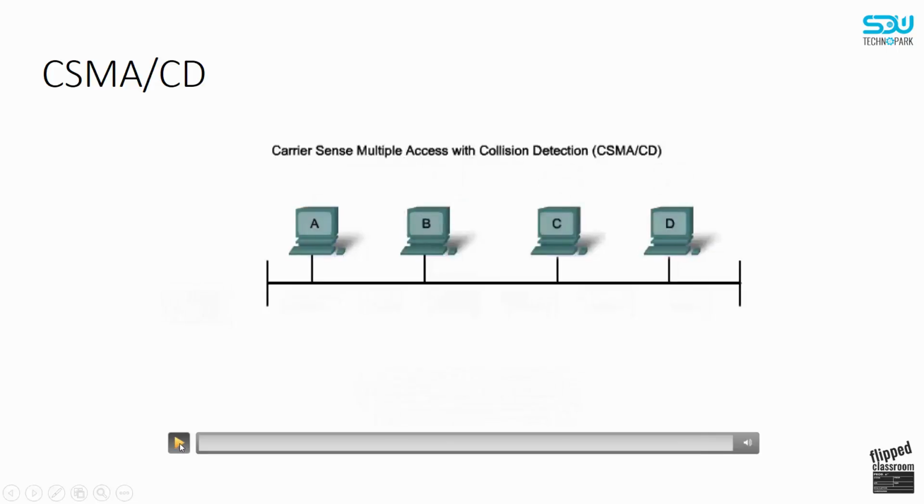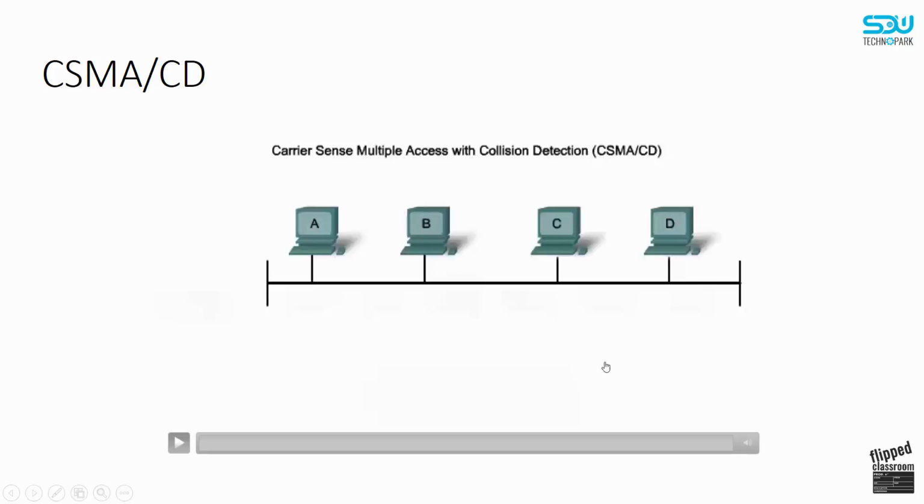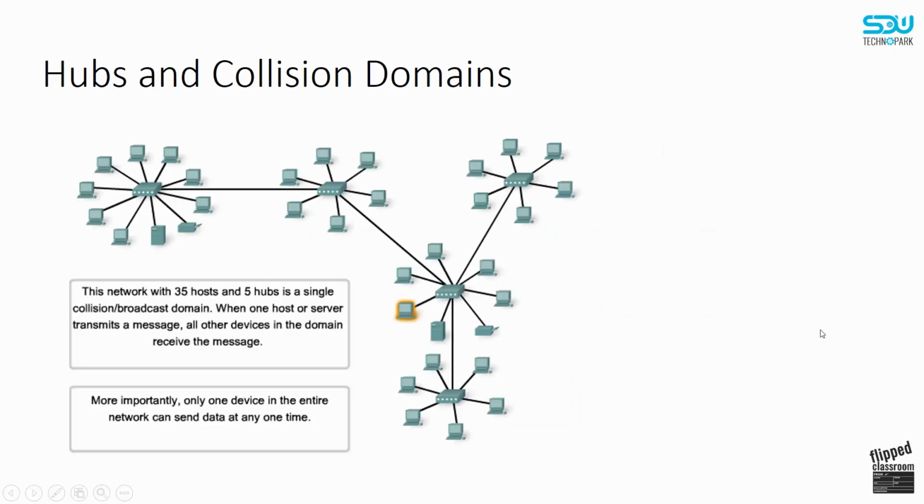This mechanism is called CSMA/CD, but there is no guarantee that after computer A and computer D made the collision, and after they start the countdown timer, their countdown timers will not be the same. There can be a situation where they have a collision one more time, and then this CSMA/CD mechanism will work one more time.